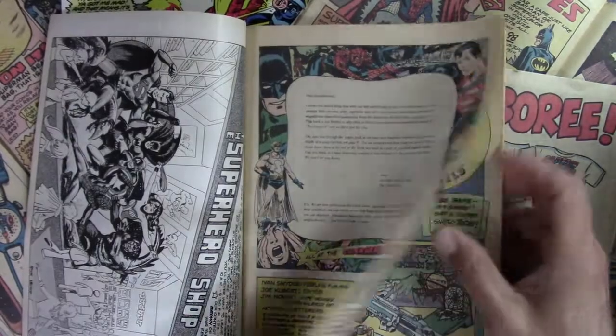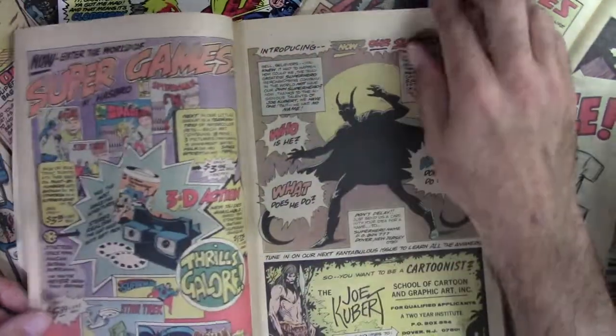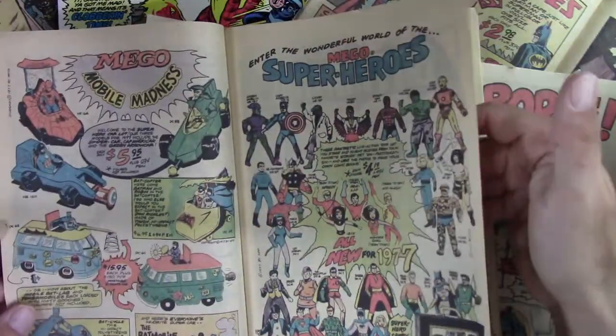Most of the world is going digital, so we're definitely not ignoring that. But there are traditional methods that still work, like printed comic ads. Printed ads can still be fairly effective, though I wouldn't advise advertising in just any publication. You have to know who you're marketing to. Depending on your subject matter, you may be marketing to a younger crowd that doesn't even read magazines. But if they are buying print comics, there are still print publications you can use.